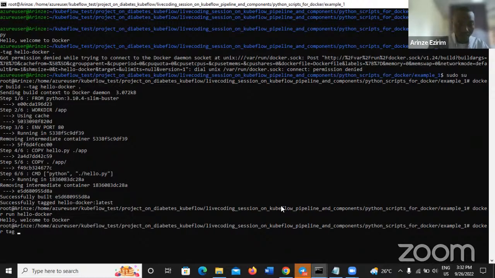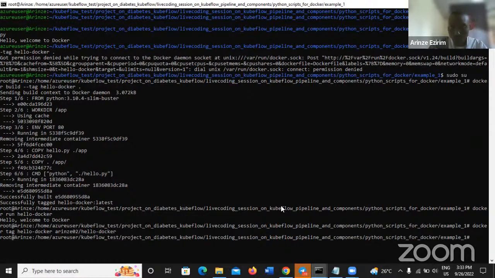We'll pick the image name we'll use there, which is hello-docker. And then at this point, you have to write your repository name, which I'll do now using my own, Arinze02, then slash the name we picked now, hello-docker.